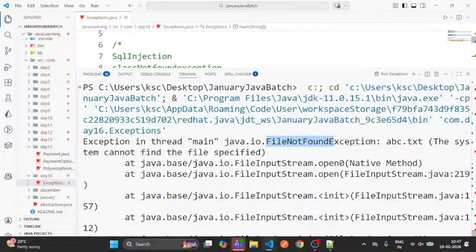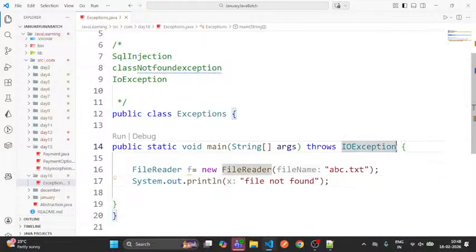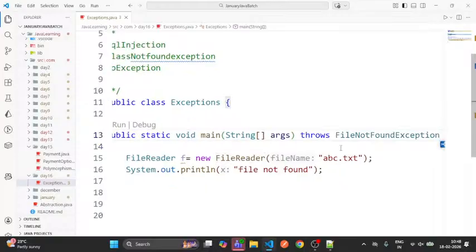FileNotFoundException. In place of IOException, I'll go with FileNotFoundException.